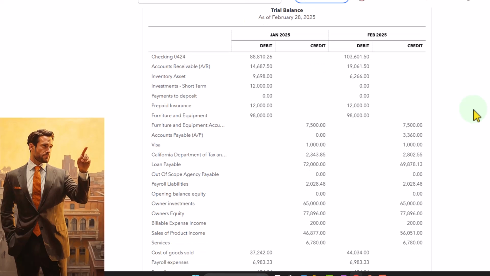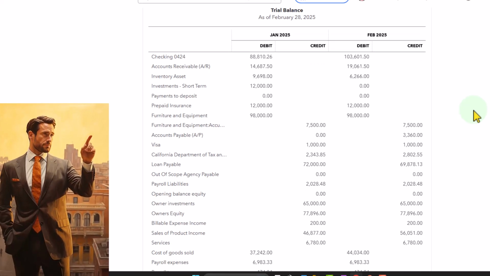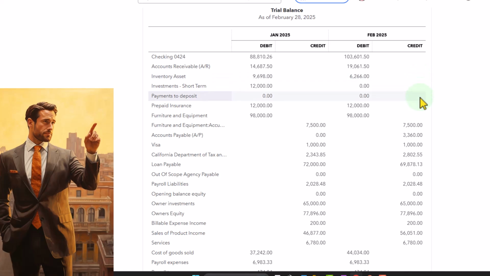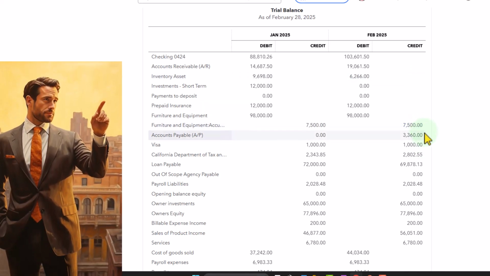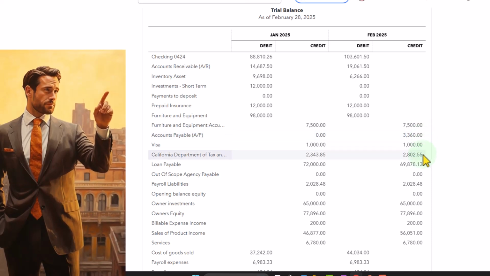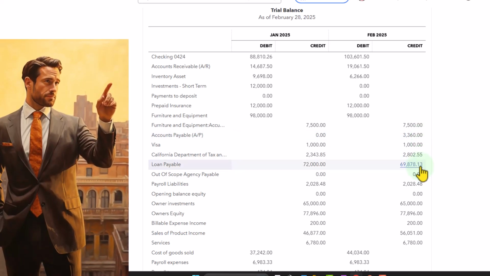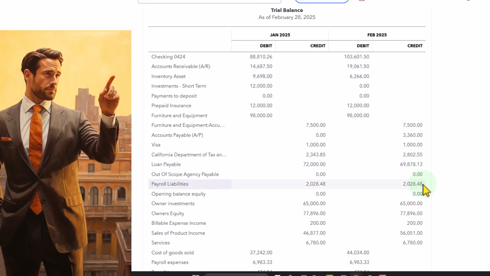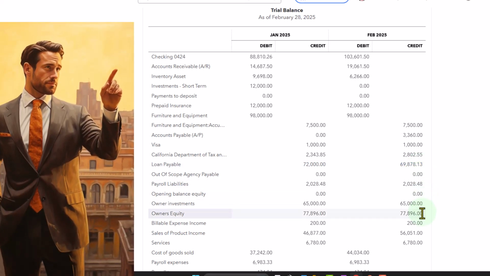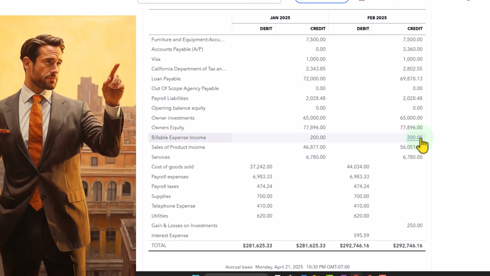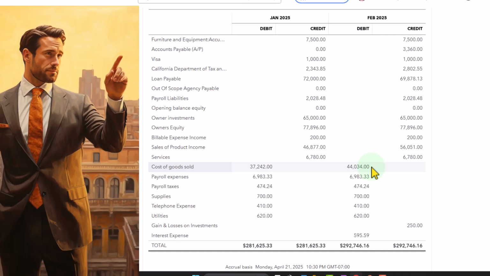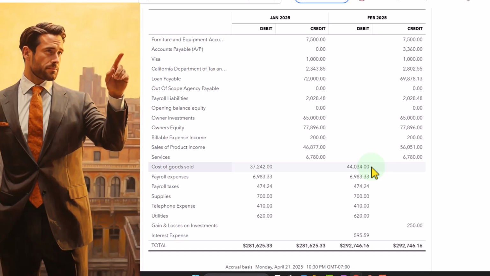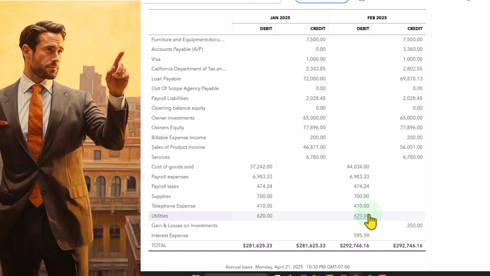So we have, of course, the balance sheet on top of the income statement: assets, liabilities, equity, income, and expense. Assets go from the checking account down to the contra asset of furniture and fixtures, the accumulated depreciation. Then the liabilities go from the AP, accounts payable, down to the loan payable and the payroll liability. Then the equity accounts from opening balance equity to owner's equity, and then, of course, the income statement: income accounts, 3 of them, minus the expense accounts, starting with cost of goods sold, the expense related to the inventory, and then other operating expenses. And at the bottom, you've got other income and other expenses.